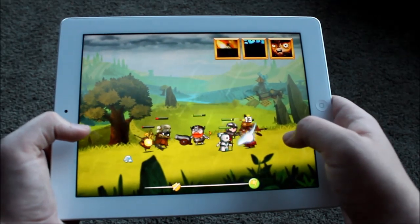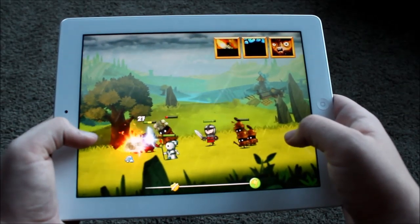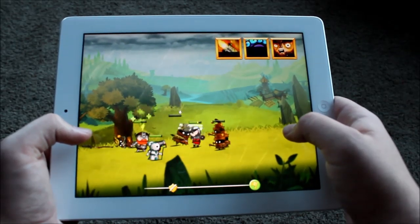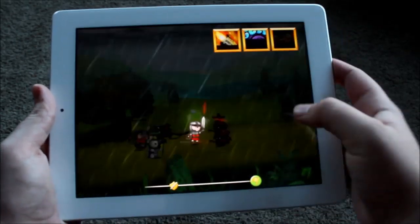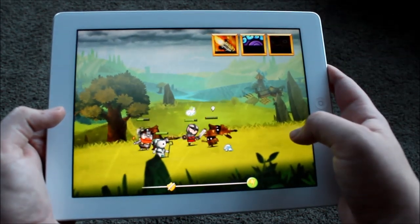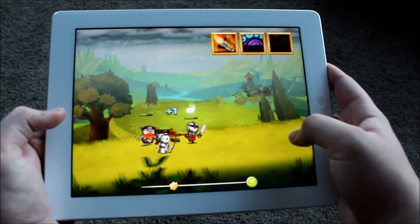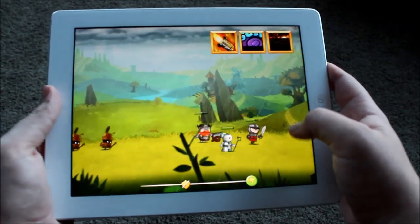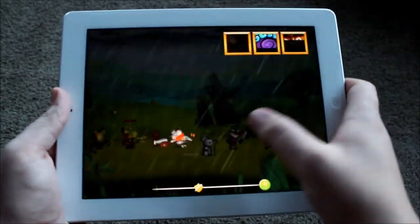Again, this is a very common type of game available on the App Store, and most of them are free. But this one's a little bit different, and it looks and sounds great. Sounds are a big thing for me. You know, good sounds, good game. That's how it goes. Band of Heroes, again, a really awesome type of RPG game if you're interested in these types of games. Very time consuming as well, so heads up.